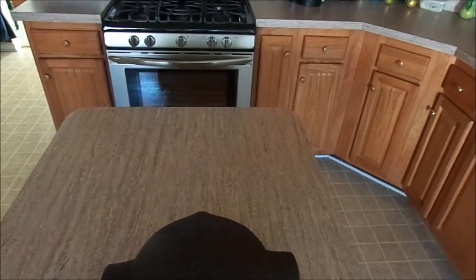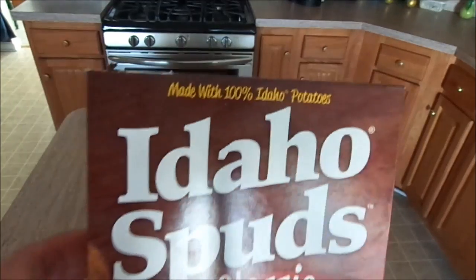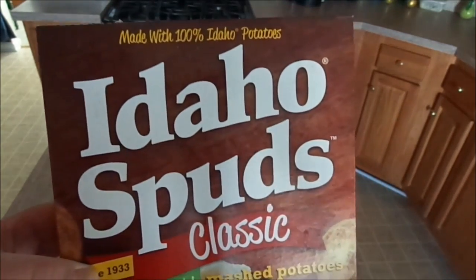And the one other thing we're going to do with this meal, we're just going to have some mashed potatoes. Now, since this is going to be a quick dinner tonight, I like to use just these Idaho spuds. These are instant mashed potatoes.